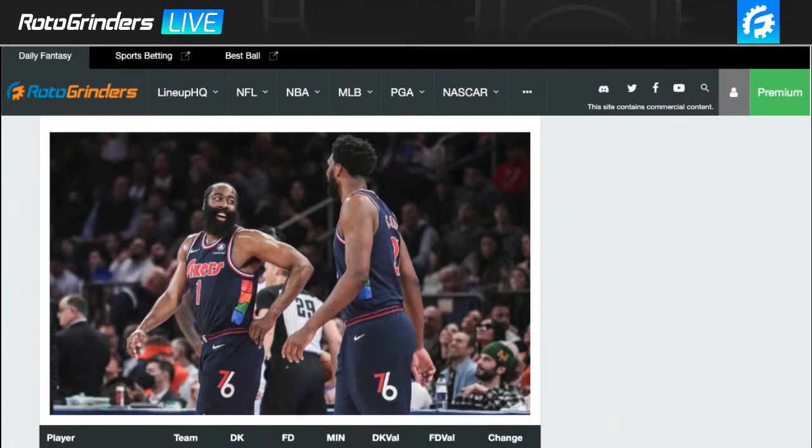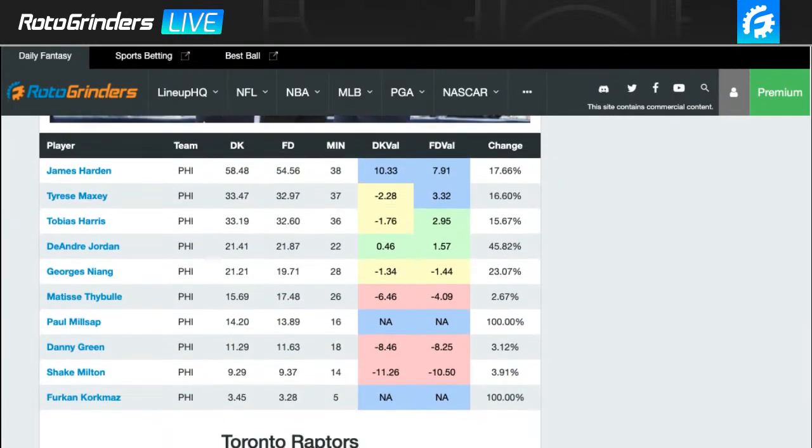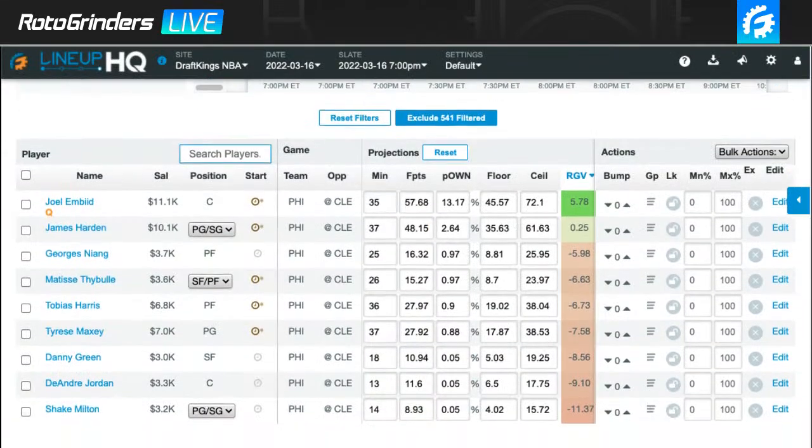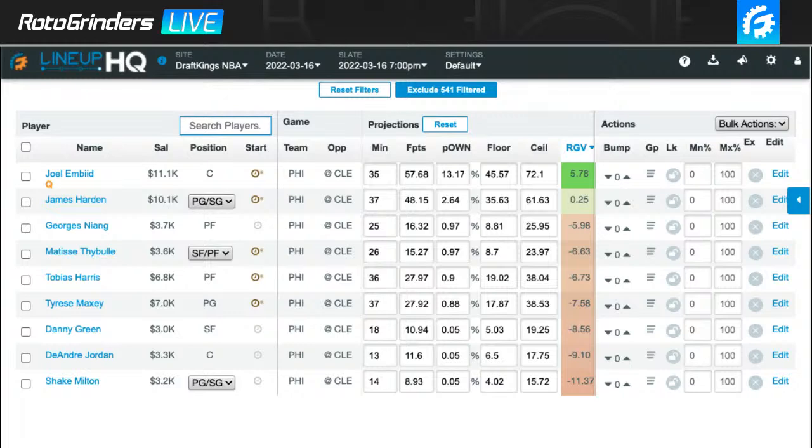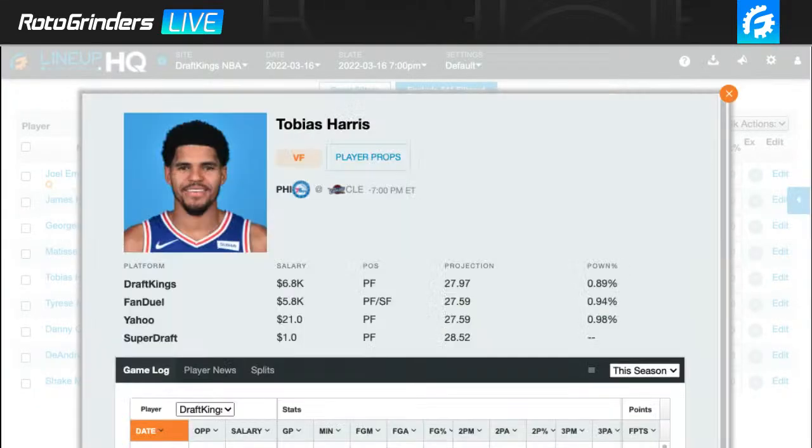If Embiid's in and that news is announced late, he's probably going to be low owned, and he's very interesting because his price isn't that high, and so his ceiling's there. They still don't have Jarrett Allen on the other side to go up against him. If he's out, though, that's when things really start getting interesting, because James Harden, in limited sample size without him on the court this year, on that team, has a 35% usage rate, 1.52 fantasy points per minute. And we're going to be really interested in Tobias Harris in that situation too, because hopefully we get to see a little bit of the old Tobias Harris again. 30% usage rate with Embiid off the court.